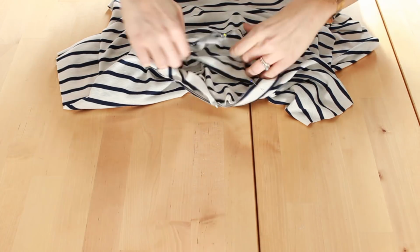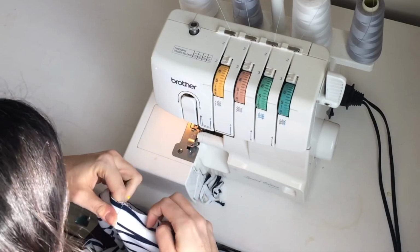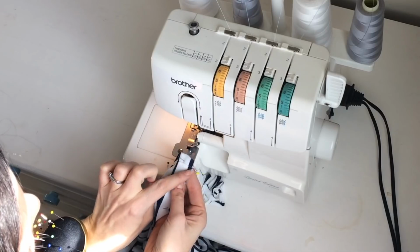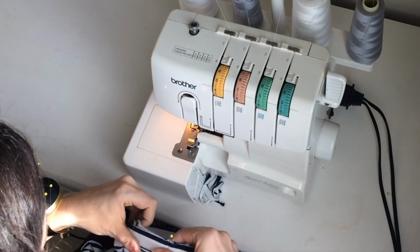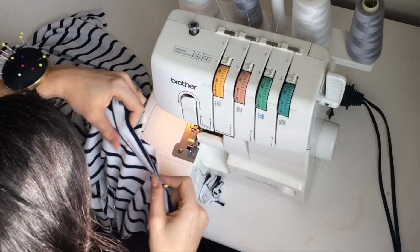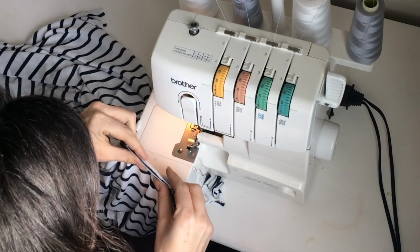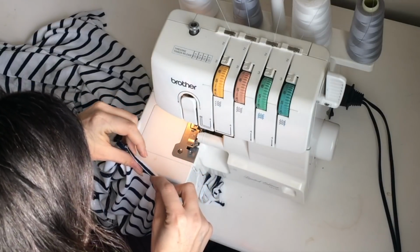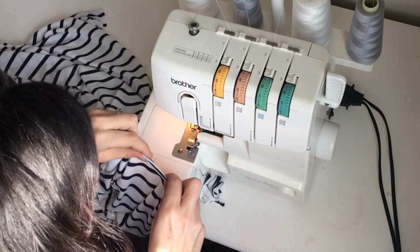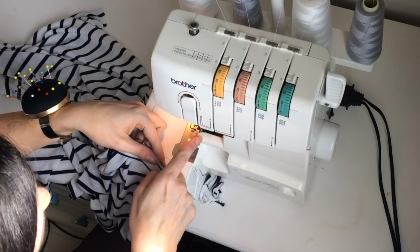Right, we're going to try and sew this up. I tend to start sewing my neckband just slightly off from the seam on my neckband. And what I do is remember it's 3/8 of an inch seam allowance again, which is your first line, well, on my overlocker anyway.